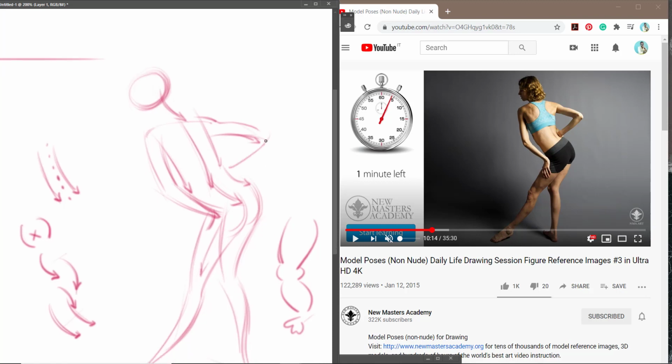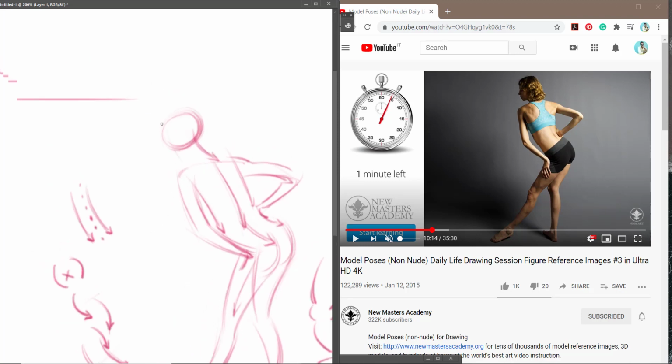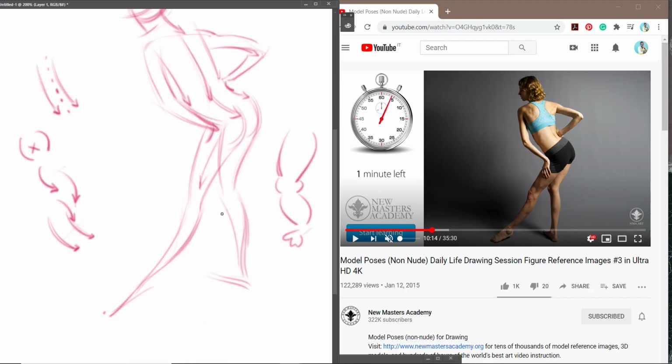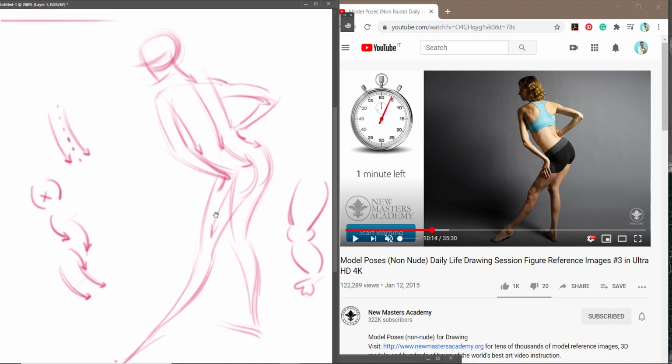I'm just getting the movement of this arm. And I think that's enough for a 1 minute quick sketch. It's enough. So we don't want to add details or add shapes or structure to our drawing. We're just thinking about movements, and we want to create a kind of harmonious movement.